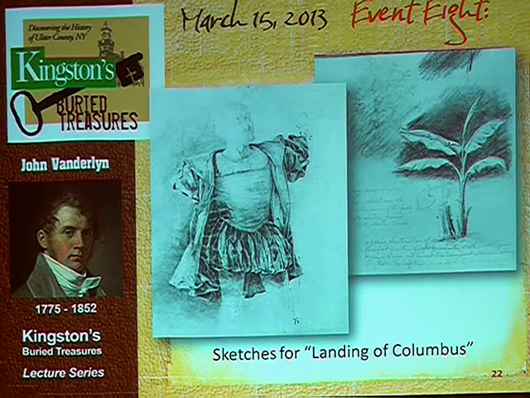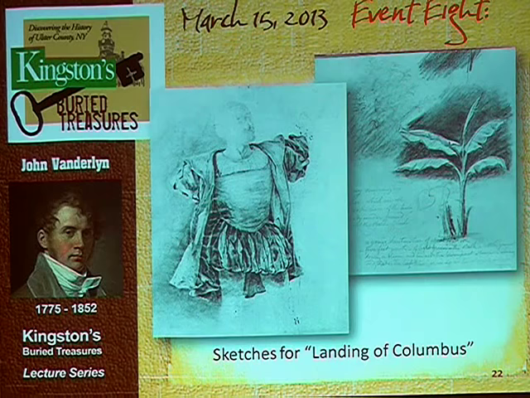What was it? With the award of the commission for painting one of the panels, Vanderlyn finally realized his great ambition to paint an historic painting here in America. As a subject, he selected the landing of Columbus, and in 1838 sailed to Havana to sketch the tropical scenery and foliage that would serve as a background to the painting. No internet there. Couldn't go to images and find tropical foliage. He had to go to Havana to do it.